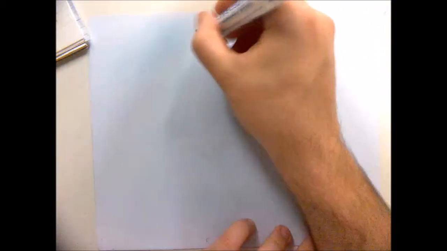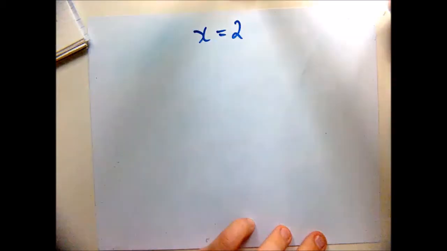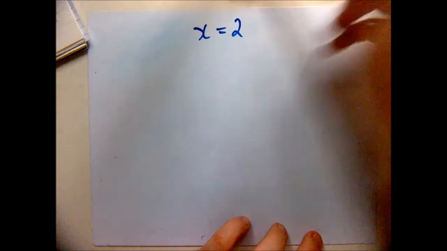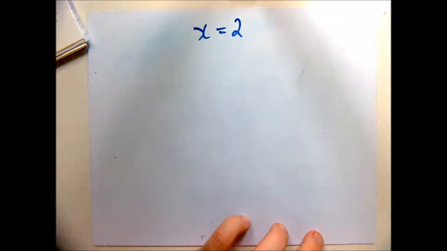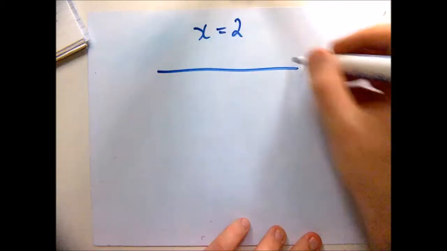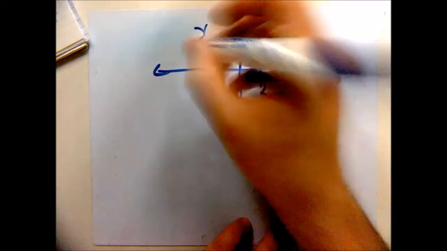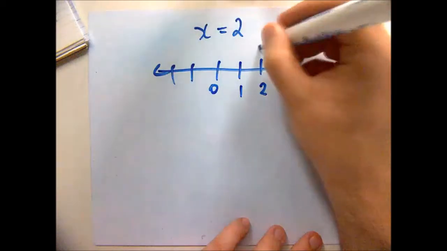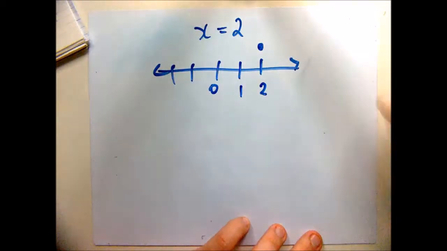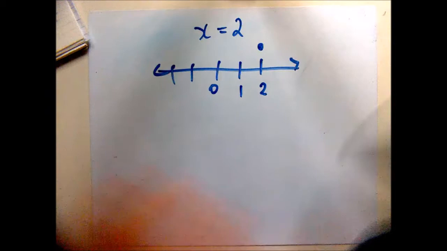We're going to have a little look at linear inequalities. The first thing we need to do is understand the point of equations. If I look at something like x equals 2, that's a statement of equality. It's saying that x definitely equals 2. If I draw that on a number line, say this is 0, 1, 2, I can say x is right there. I can place it on the number line.